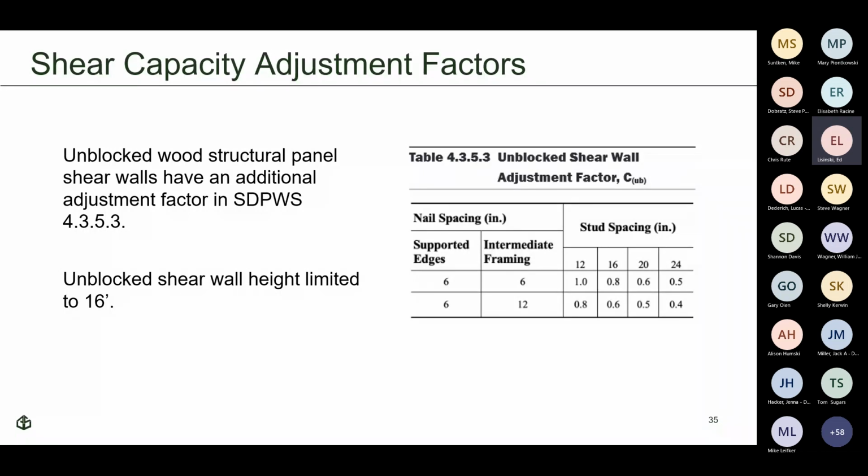They talked to a few structural engineers up in Canada who did a lot of unblocked shear wall testing. They hadn't heard of anybody go over 16 feet yet. So that's sort of why that limitation's in there, as far as we could tell. So if they want to go to 20 feet and they want to use engineering analysis, I don't know what engineering they're going to use, how they're going to analyze it. But again, you just got to kind of see what they come up with and see if it makes sense or not, or tell them to throw some blocking into it.